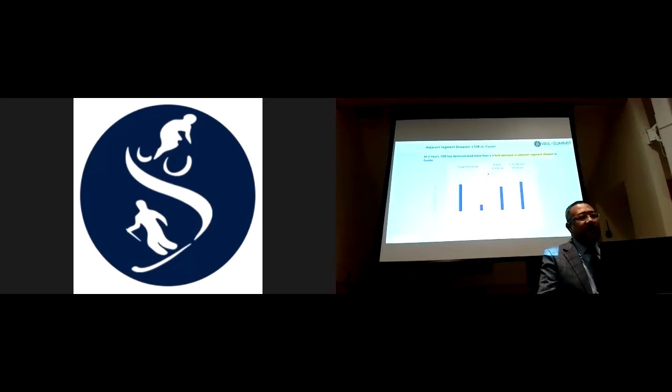But we see that there's decreased reoperation and decreased adjacent segment disease with artificial discs. The artificial discs are the light blue number, and the fusion number is higher. Now, some folks need a fusion, like that first guy. He was a candidate for an artificial disc, but we find artificial discs in some patients can be helpful. And that's an update in what we're doing, how we're trying to make things better.